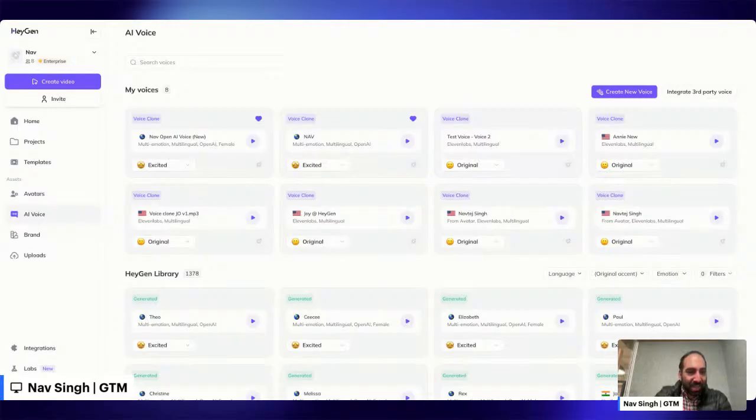Next question's from Vineet. What do we need to add 3 avatars on a single screen? So Vineet, right now, we can only support 1 avatar per scene. That said, we're going to be making some updates in the next couple of weeks, so just stay tuned. I would say check out our keynote on June 3rd. If you haven't registered already, you can do so from community.heygen.com. Right now, it's 1 per scene, but that may be changing soon.